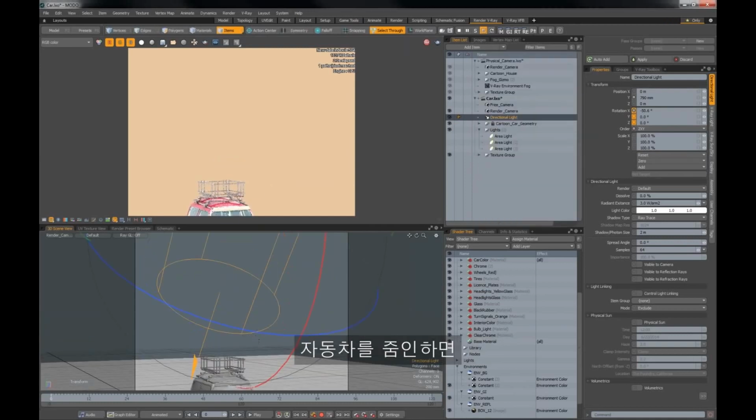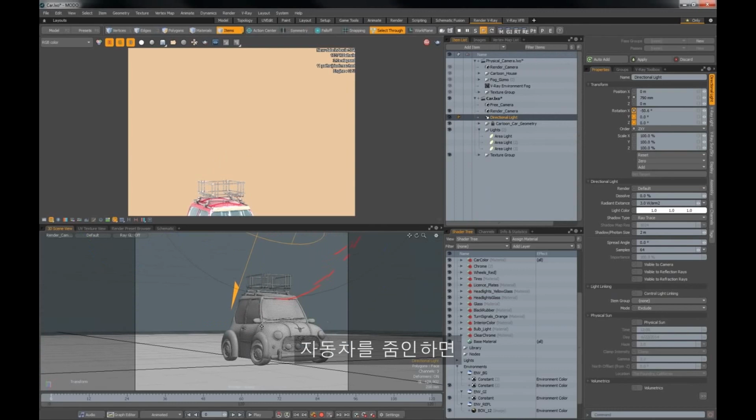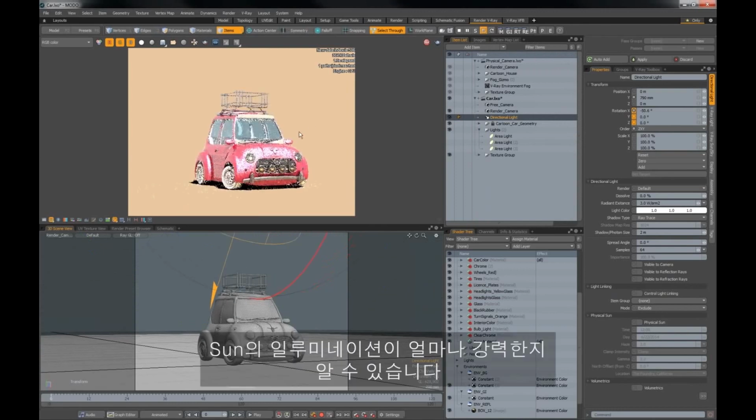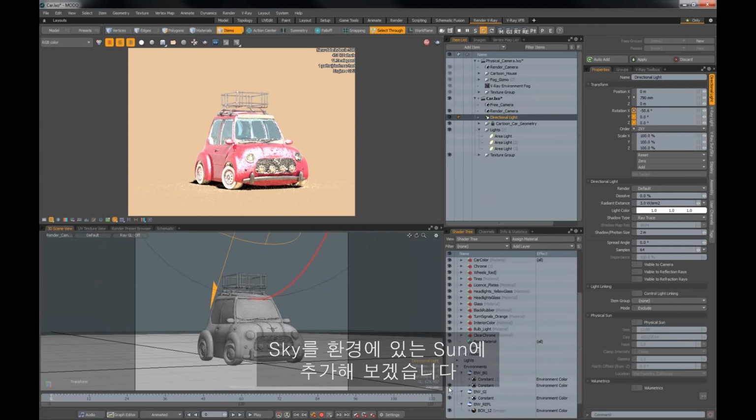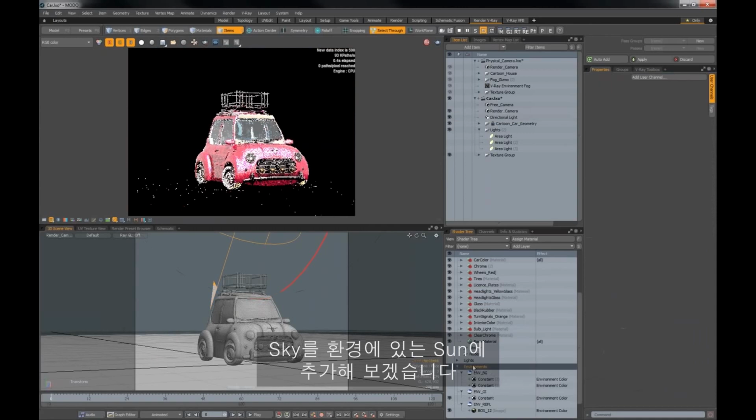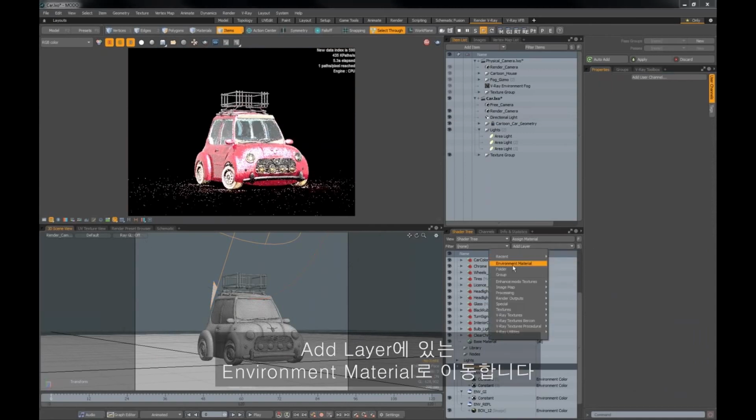If I zoom in on the car, you can see how powerful the direct illumination of the sun is. The VRay sun and sky system works beautifully combined with an environment, which is the sky. So let's add the sky to the sun. In environment, I'll go add layer, environment material.